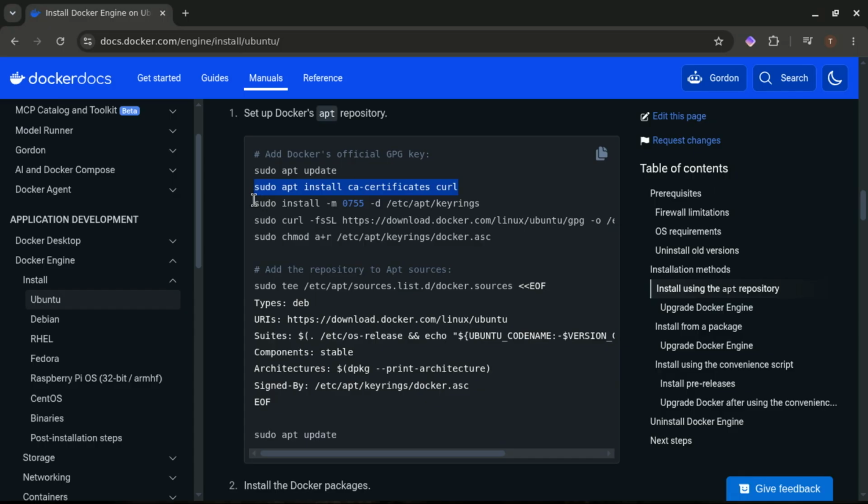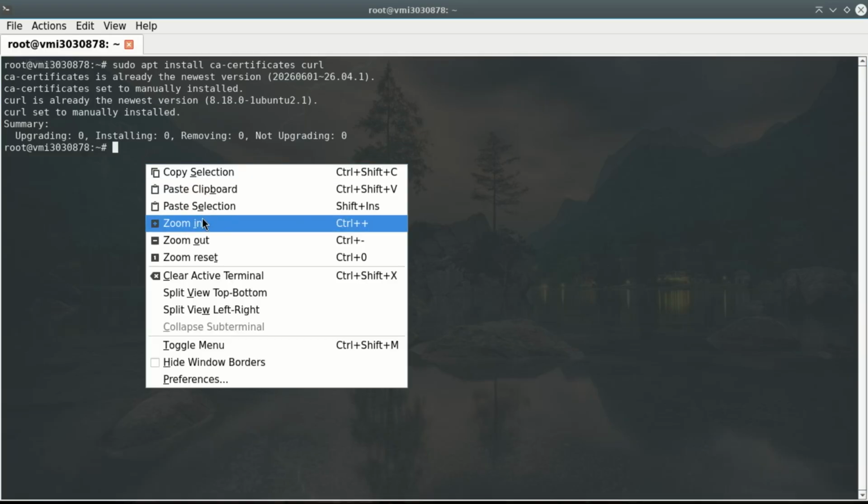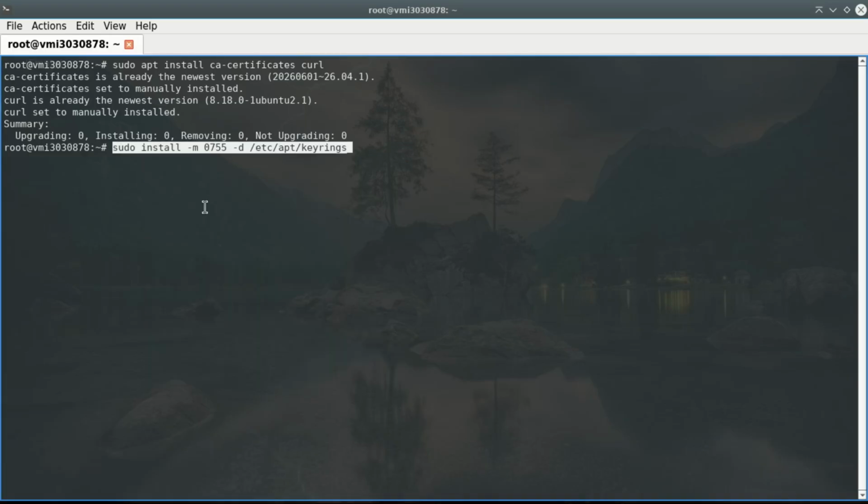You also must have an A record pointing your chosen domain or subdomain to the public IP address of your server. This tells the internet where to find your new password manager.